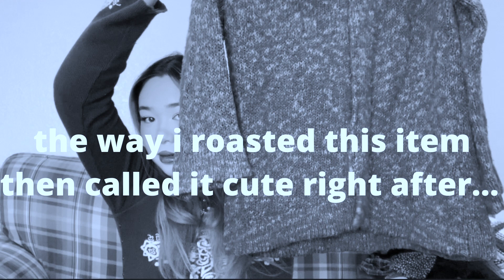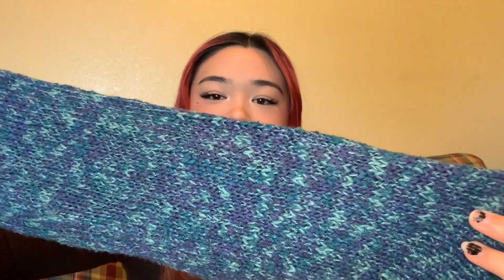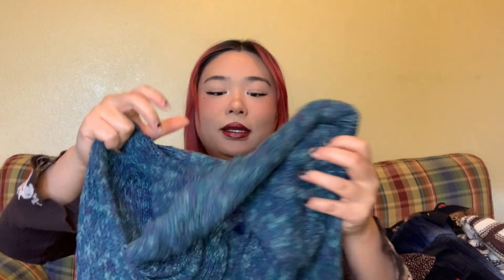This next thing I got I'm not sure about. Sometimes I go to the thrift store and buy stuff and then I get home and I'm like, why did I buy that? I don't think it's ugly, I just think it's interesting — it's this cute little cardigan. I just love knitted things and I loved this color, and what really sold me on it was this beautiful fluffy back collar. I think it's so adorable. I don't know what I would wear this with but I'll find out — I think I can make it look cute.